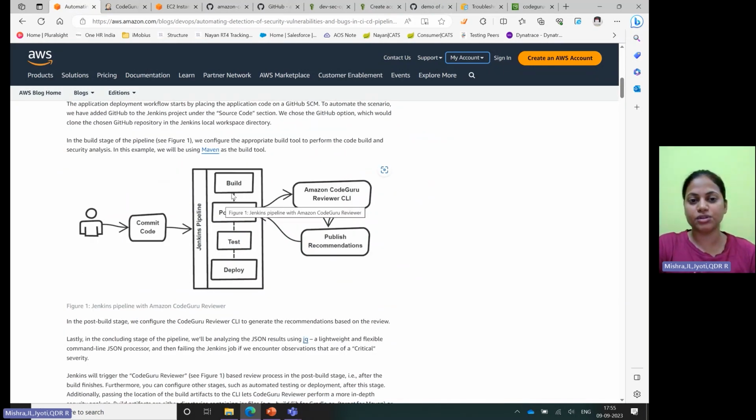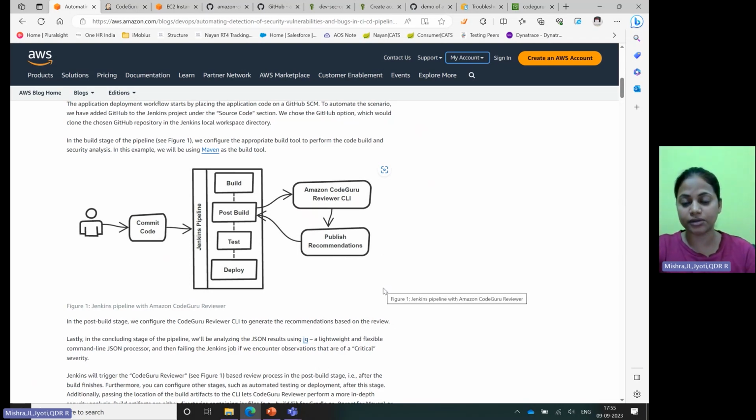Here we are going to use a Jenkins job, so a jar file would get generated, and on that jar file, your AWS CodeGuru Reviewer CLI would be run, and that would publish recommendations. Now, based on the number of critical vulnerabilities you are getting, either you can fail your build and stop it, or you can say, okay, if the vulnerabilities are less than one or less than five, you can proceed ahead with the next steps, right?